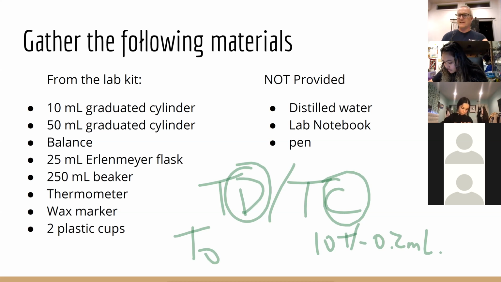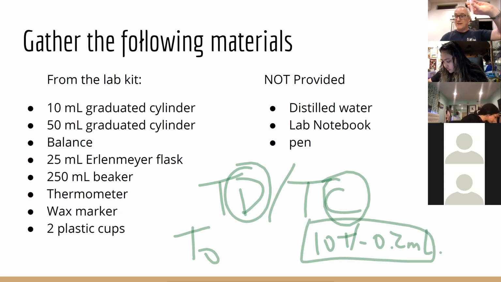And so basically what it tells us is that if it has 10 plus or minus 0.2, when you empty it out, you will have delivered that same volume. And it helps that it's plastic. Glass tends to hold on to water through surface tension. Plastic, you don't have that as much of a problem with, because one is hydrophilic and one is hydrophobic, and we'll learn about that later. So we have a 10 mil cylinder, we have a 50 mil cylinder, and we'll see what the error is with that one. We have our balance.